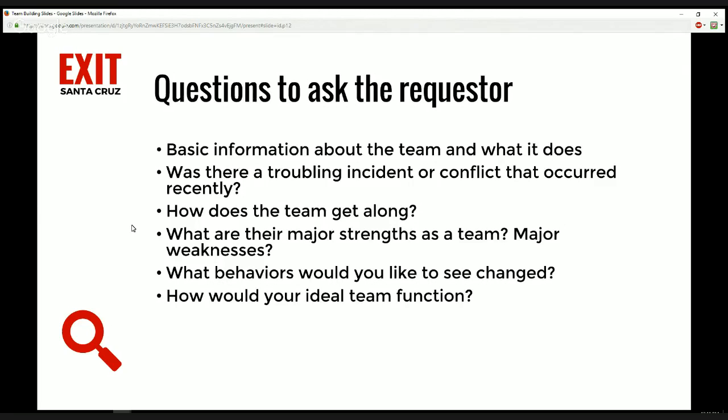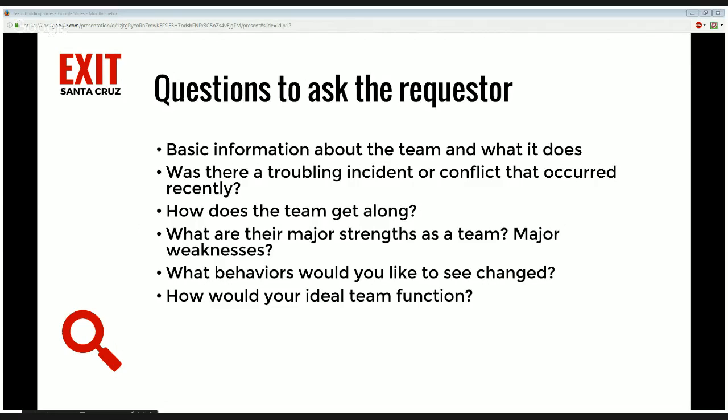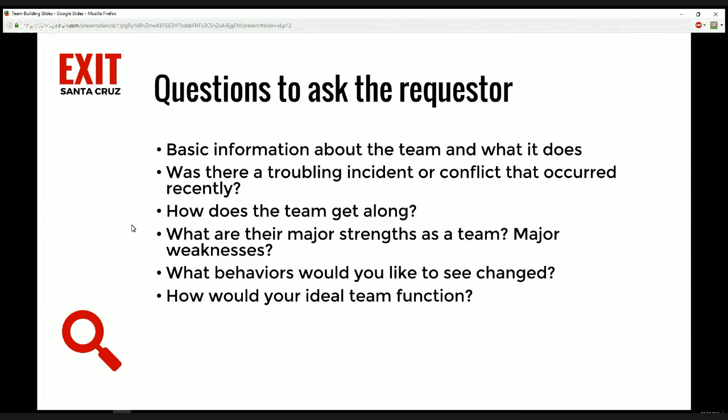Other times it could be just, okay, we just want to have a fun experience. You generally want to get more detailed than just a fun experience from the requester, because, as I'll talk about with active learning, having fun is great. People love to have fun, but at the end, they're not necessarily going to feel like they got anything out of the experience. So you will want to see, what are some strengths that the team has, or what are some weaknesses? What are some ideal things that you would like to see after the team goes through this? It could be building rapport or having the team feel closer to each other. That's a more specific goal than just having fun. So you can assess those kinds of things in your meeting with the requester.